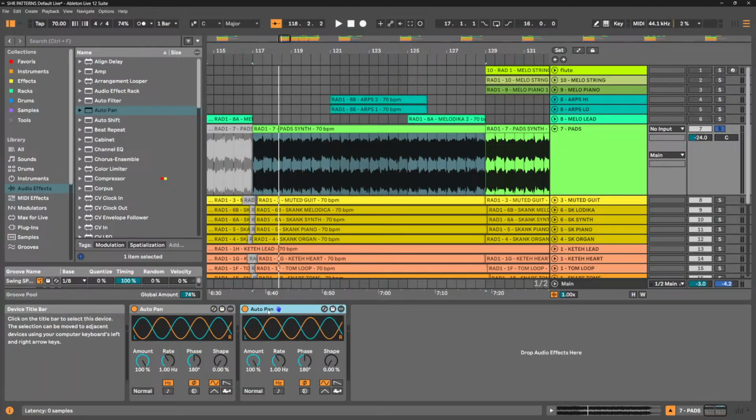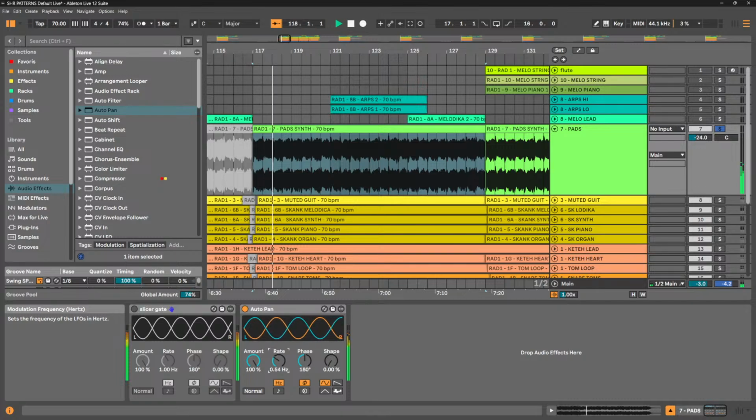The second one will be a real Autopan, and the first one, we will call it slicer or slicer gate, automatic slicer gate. We will first tune the Autopan, so I mute that one. So here this is using the Autopan in traditional way.